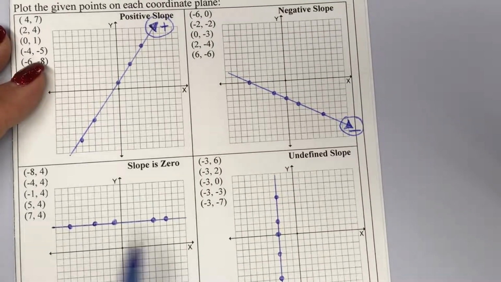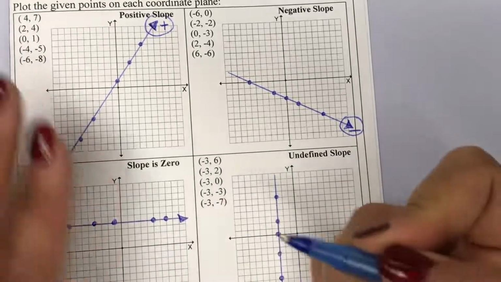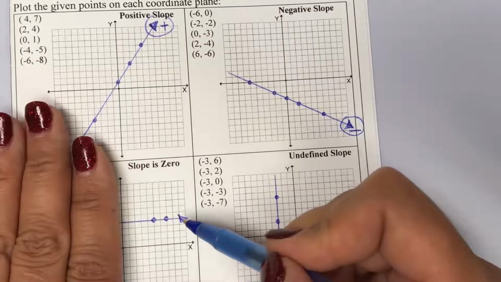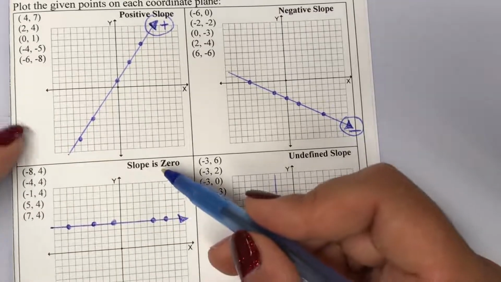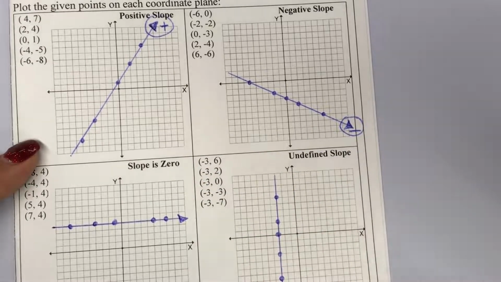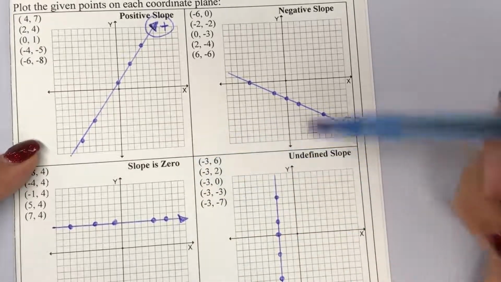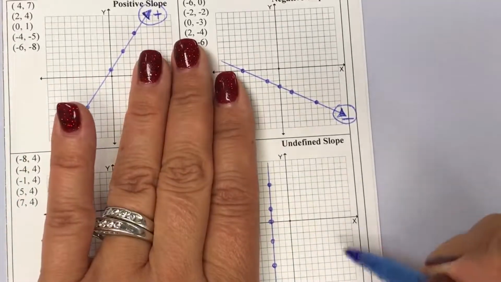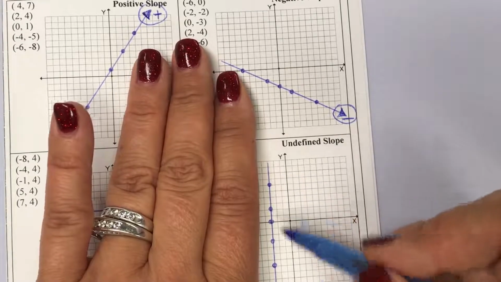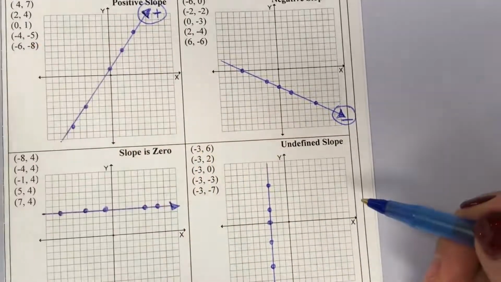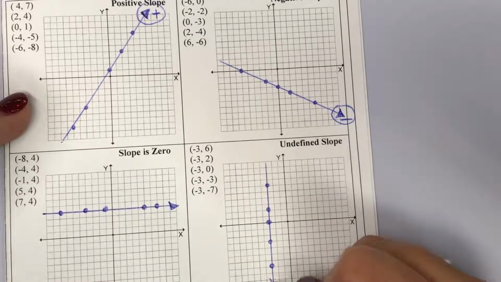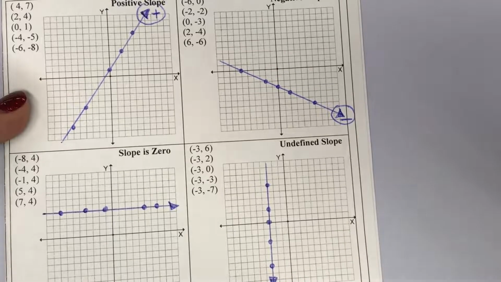For the horizontal line, we don't have an upward or downward direction. So if I put an arrow even on the right side, we don't have up or down. It is horizontal. So the slope will be called 0, and we'll see how to use the slope formula at the same time to see why it is 0. And then for the vertical line, again, I don't have an upward or downward direction. The line is vertical, so I don't have a right side of the line. That will be an undefined slope. Undefined slope, or slope does not exist.